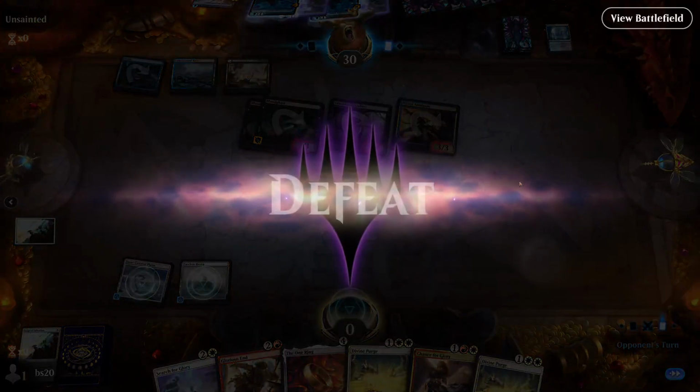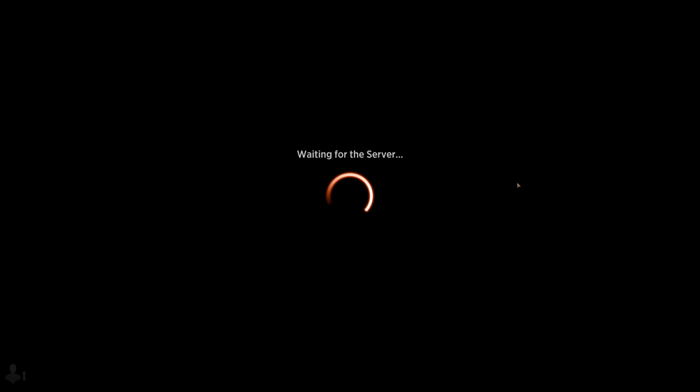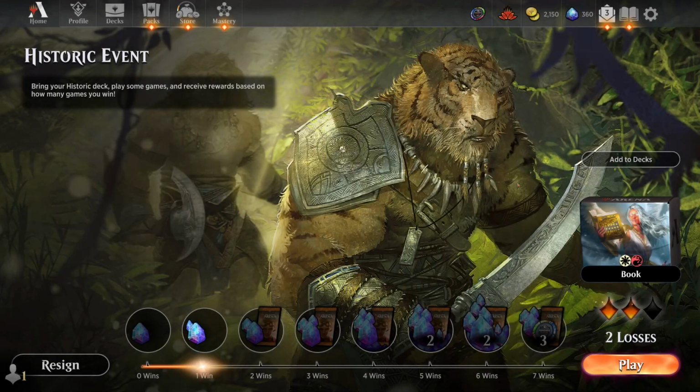Yep. That's the luckiest player I've ever seen. This guy milled 4 Creeping Chills in the top 10 cards of his deck. Well, the top, like, 14.